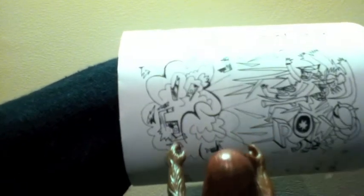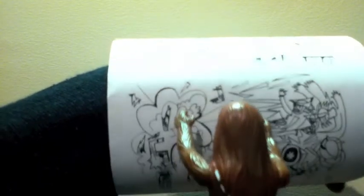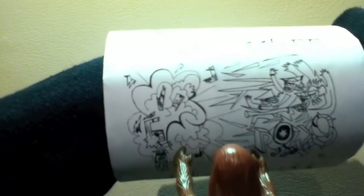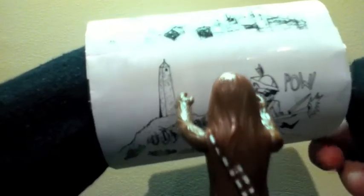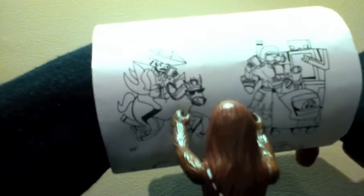So you interacted with three versions of this piece, and this one was called Tug. Can you tell us what it was like to use the rolling version? Well, I'm kind of short so it was a little difficult because it was so tall. I feel like it would have been more helpful if I had some help or maybe a step stool. I tried to use my entire body weight and sort of hang on it to pull it down, and that worked, but it was definitely a challenge.